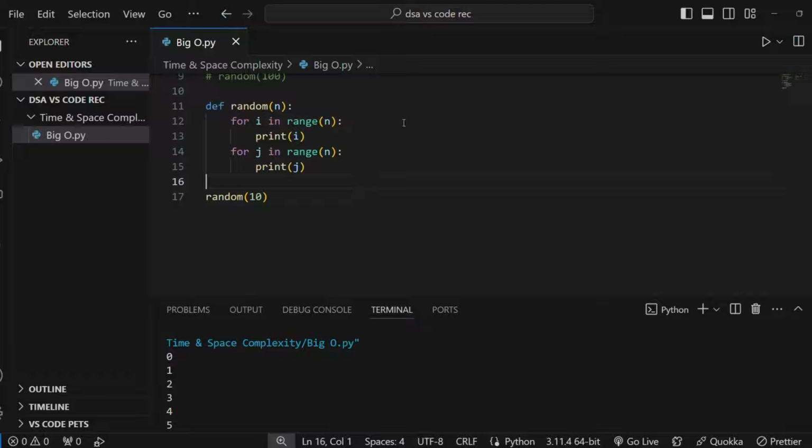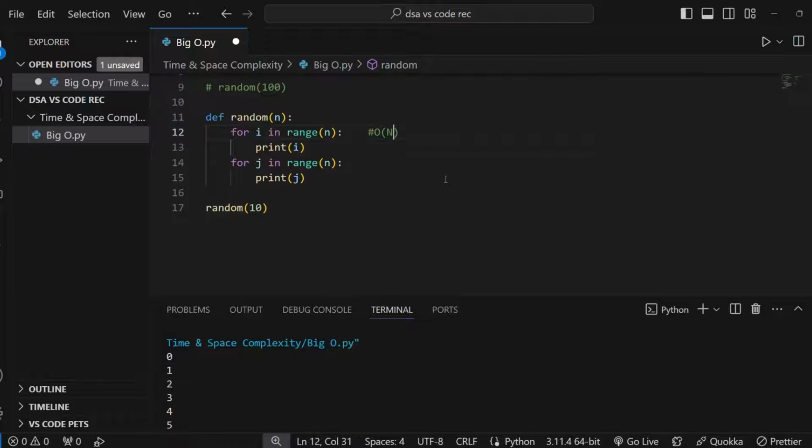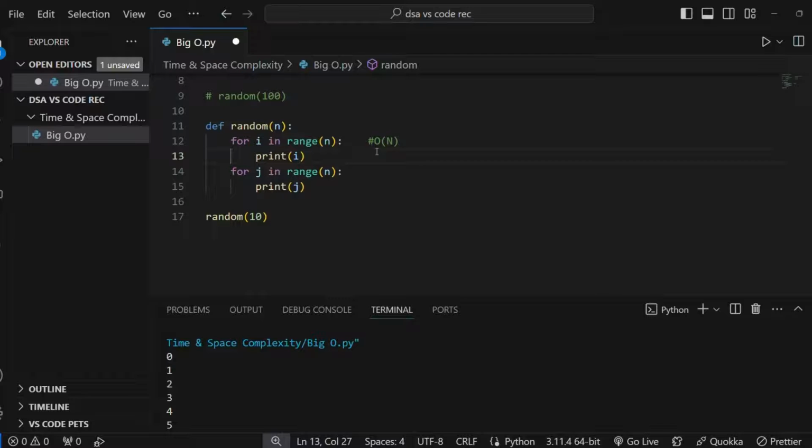So what is the time complexity for this loop? It is basically O(n) time complexity, as we have studied earlier. And for this print statement, it is O(1) time complexity, because it is going to print a single statement.